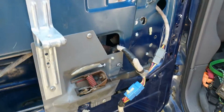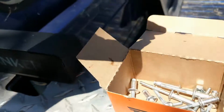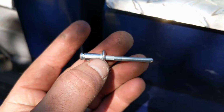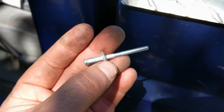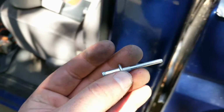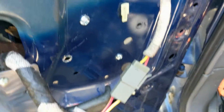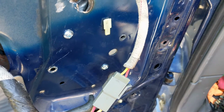Okay, so I got this all lined up. Word to the wise: these things don't fit any rivet guns that you can buy at Home Depot or Lowe's. I got one from AutoZone. They even said it's supposed to take a 1/4 inch. Doesn't work. This doesn't fit in the gun. So at this point, and it's probably wrong, just to get things rolling and working until I can find a rivet gun the right size.